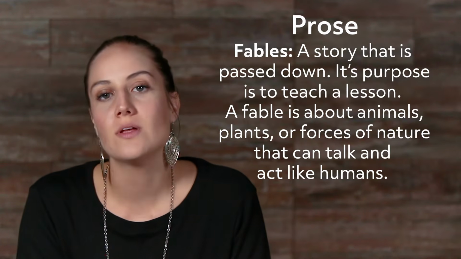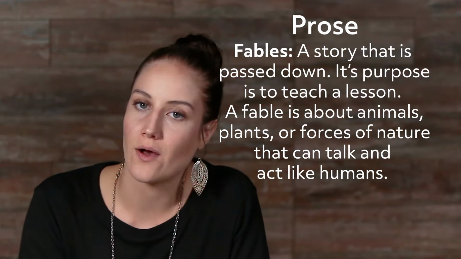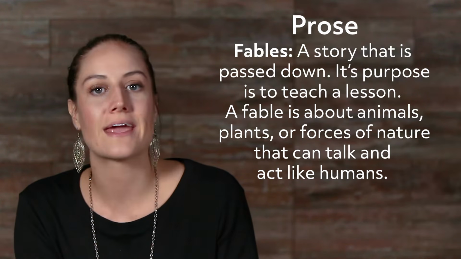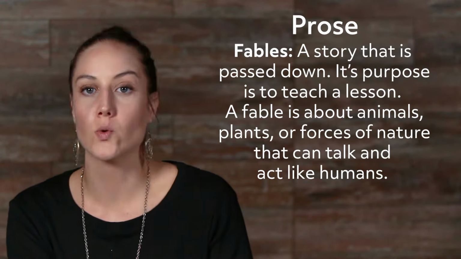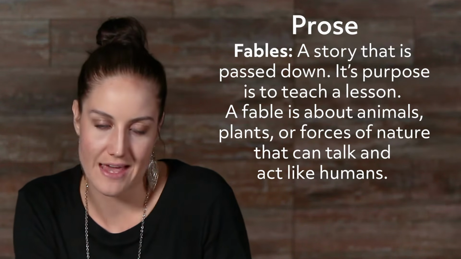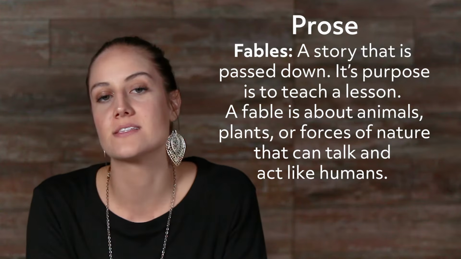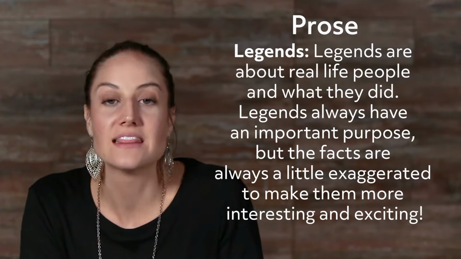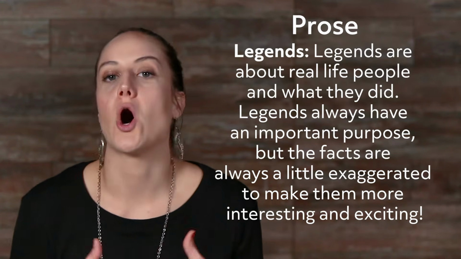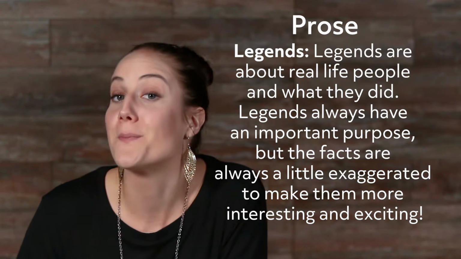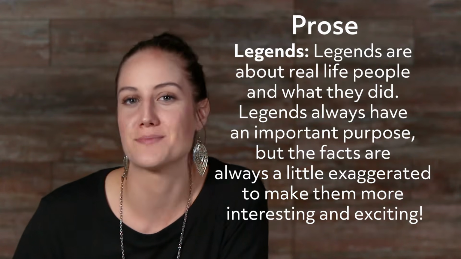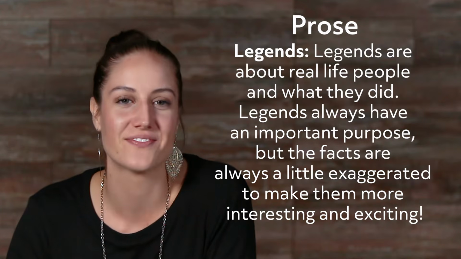Fables. A fable is also a story that is passed down. A fable's overall purpose is to teach a lesson. However, all the characters in a fable are things that can't normally talk. A fable is about animals, plants, or forces of nature that can talk and act like humans. Legends. Legends are about real-life people and what they did. Legends always have an important purpose, but facts are always a little exaggerated to make them more interesting and exciting.